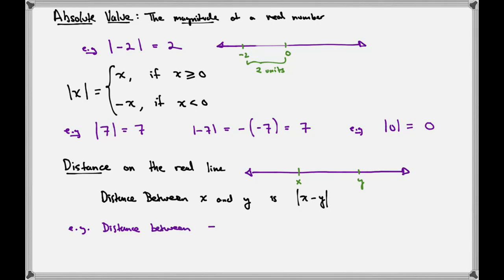The distance between, say, -3 and 4, I get by just subtracting them. And I'm just going to subtract them in the order that I see them, -3 minus 4. I may have or may not have subtracted in the right order, so I'm going to take absolute value just to make the result positive. And in fact, I did subtract in the wrong order. -7 is what the difference is, but the absolute value takes care of that, gives me 7. And in fact, if x is equal to -3 on the left and y is equal to 4 on the right, and I measure that distance between them, it is 7 units from there to there.